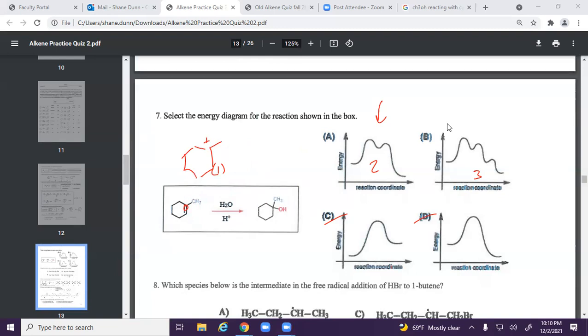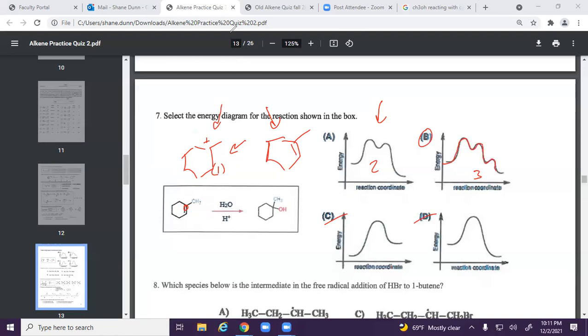So the first step, the bond breaking, yep, because you're breaking a double bond. You are losing stability, right? Temporarily speaking, because you're breaking a bond. That bond has to break, right? So that's what you have to overcome. Does it want to be in this form, or does it want to be in the other? It would rather have a double bond, right? Because a double bond is stable for a long period of time. This guy right here makes a sigma bond stronger for like a microsecond, correct? So it would rather be in this form than this form. That's why B is the answer, because it does that.